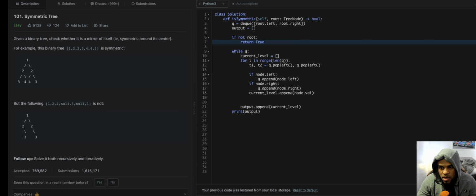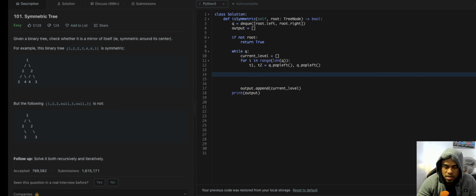So we can say if not T1 or not T2, if either one of them is empty.